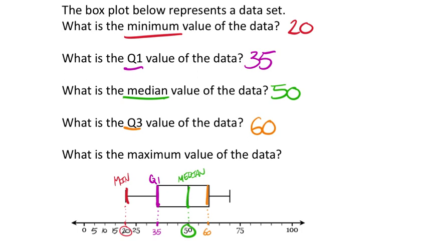And then the final marking here on the far right, which is our maximum. Again, I can follow this down to this marking, which is not shown the value. You can count from 60, or you can count down from 75: 60, 65, 70, 75, down to 70. You should get 70 either way. And so our maximum is 70.